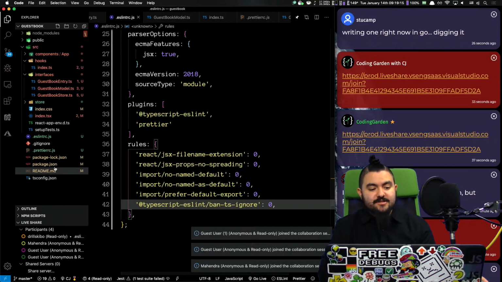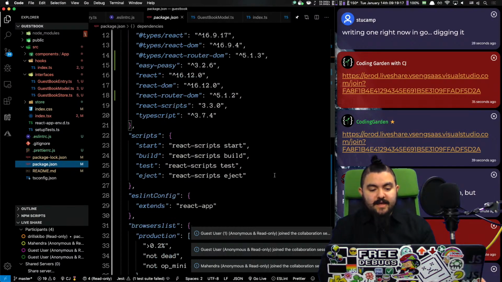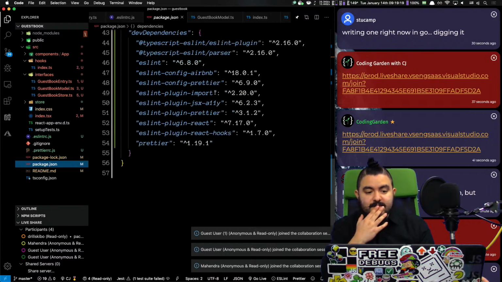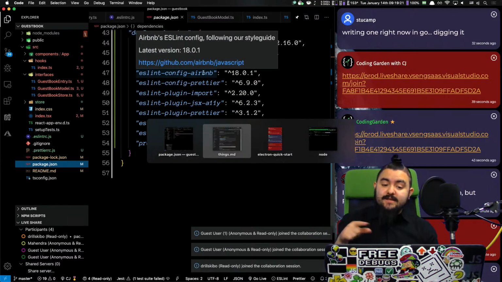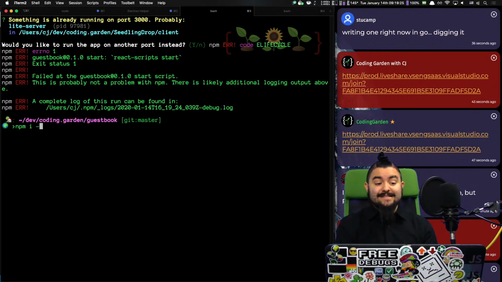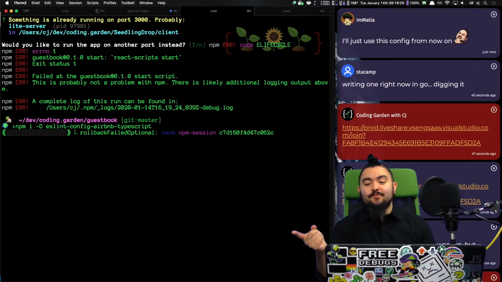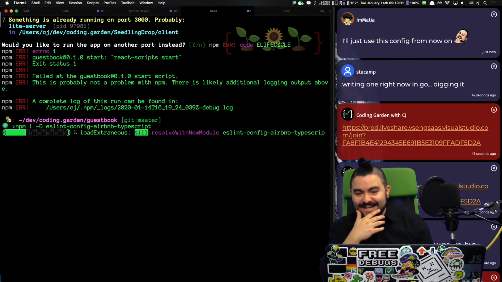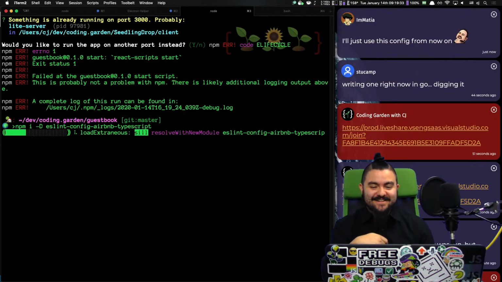So if we look at our package JSON, we have ESLint config Airbnb, but we need to add the TypeScript one as well as a dev dependency so that we can use the Airbnb rules for TypeScript. I'll just use this config from now on.